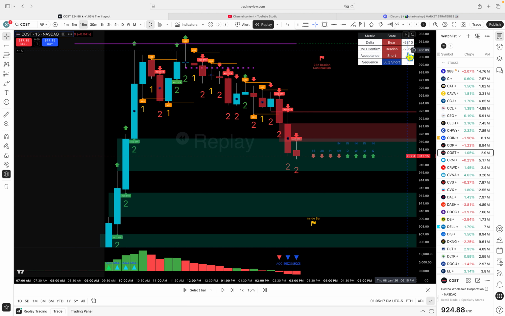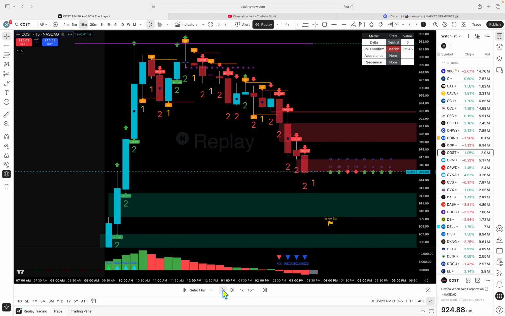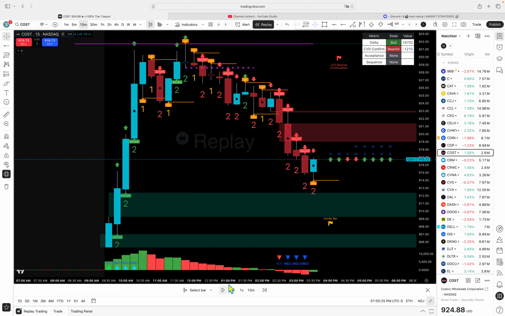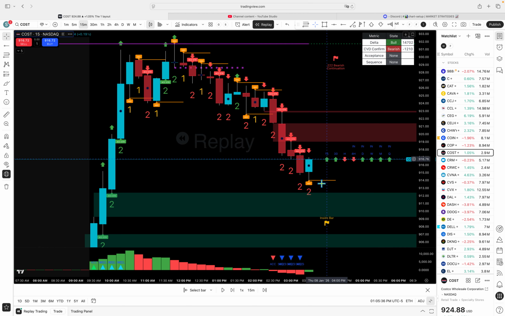We see at 2,000 the CVD is steadily increasing, and let it go a little bit more, and we see it steadily increasing. Then what do we have down here? Now we got a rejection, absorption, a failed 2. What I mean by failed 2 is that you will see the 2 where it's red at the bottom. The arrow is pointing red, but the bar started to push up, because it was trying to continue downwards first, and then it got rejected and absorbed, and it started to push back up. I like to see these, but we still always have to wait for confirmation in order to trade those.